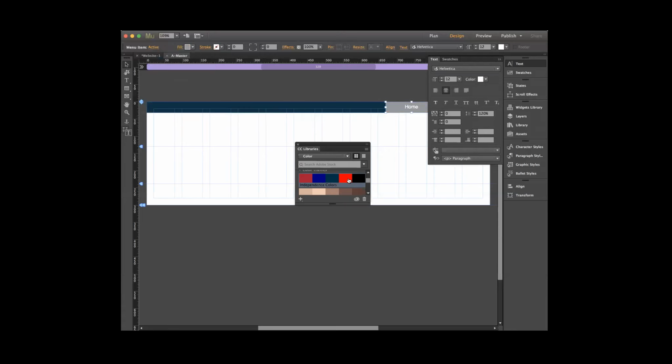I think my mouse down is going to be red too. So now I'm going to preview it and just test it, make sure I like that when I see it in the preview pane. That works.